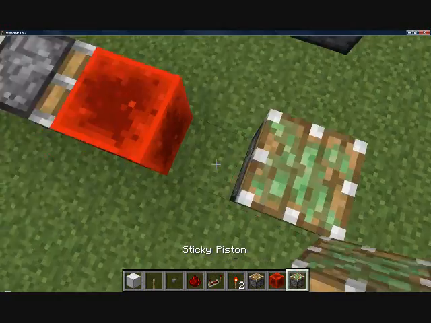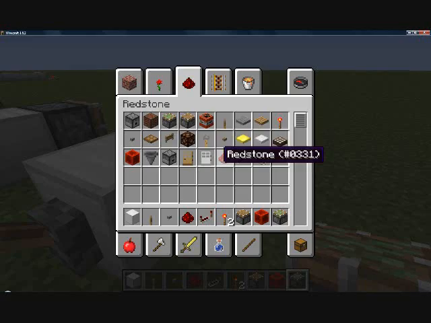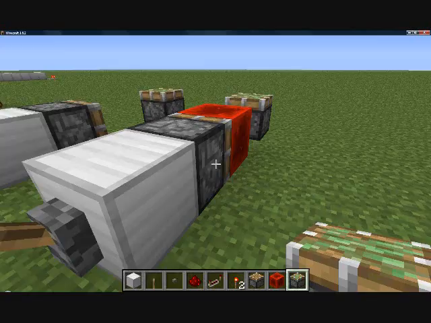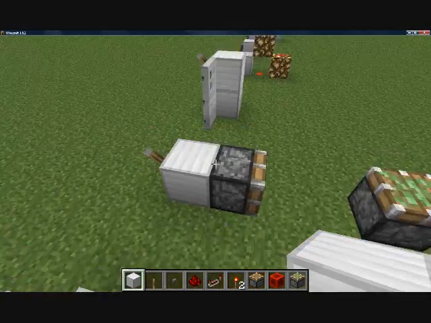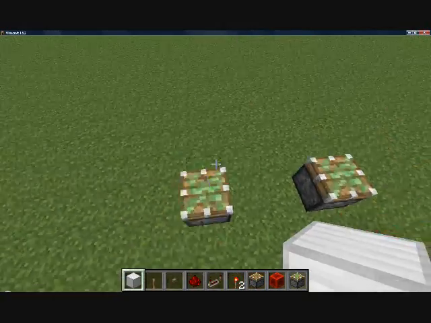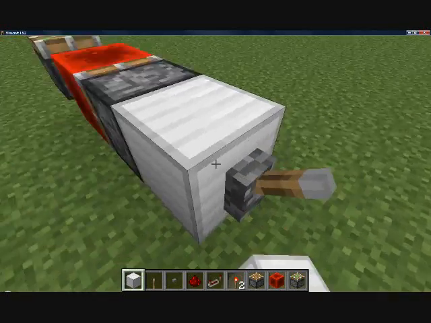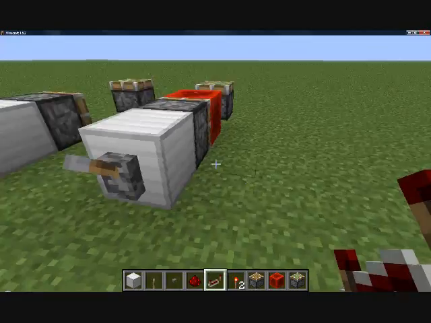But the only 2 blocks that you cannot push with a piston are bedrock and obsidian. So yeah, you can use pistons for a bunch of stuff.